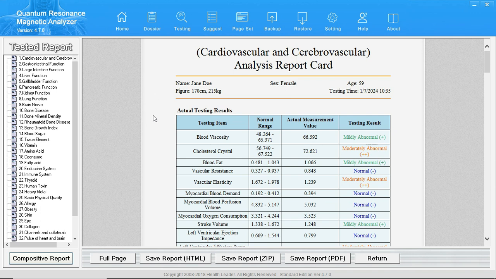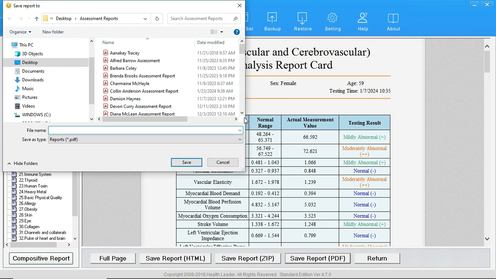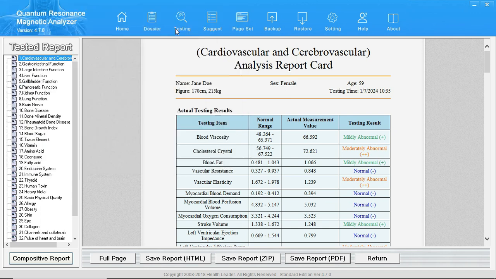So here we are on Miss Jane Doe, and here we have the test areas, and then we have a breakdown of the test areas. Now I can choose to save this report as a PDF, and what I would be saving in essence is all of these tested areas as they appear, right?